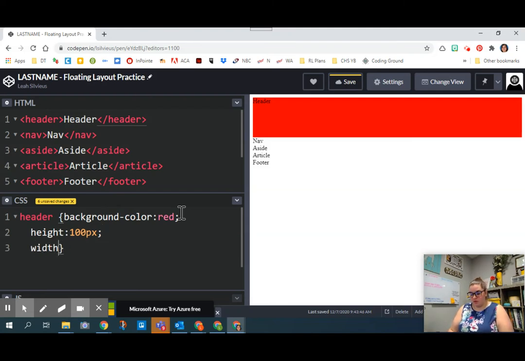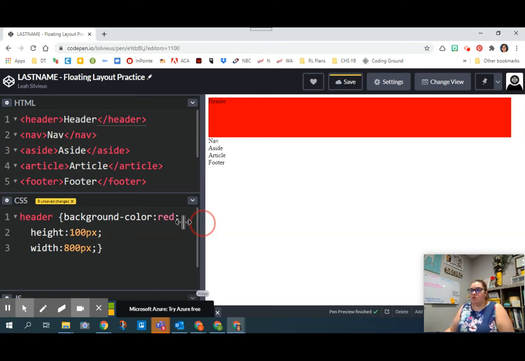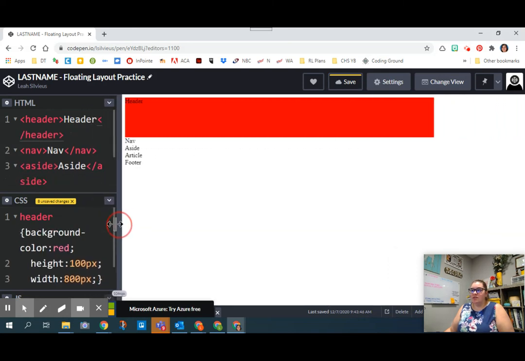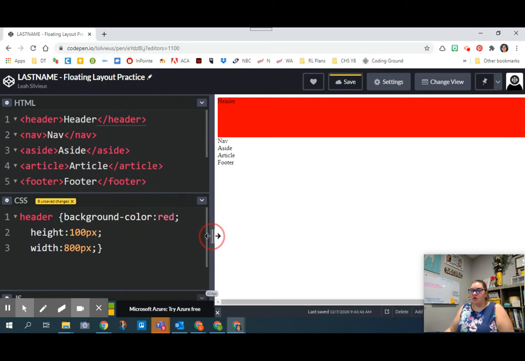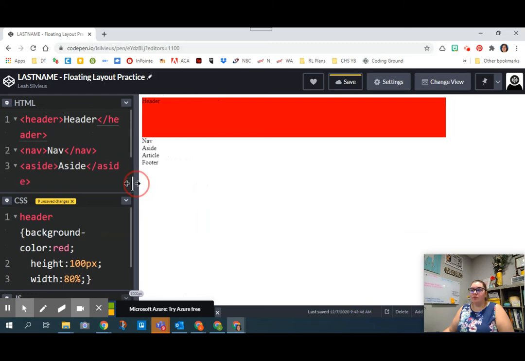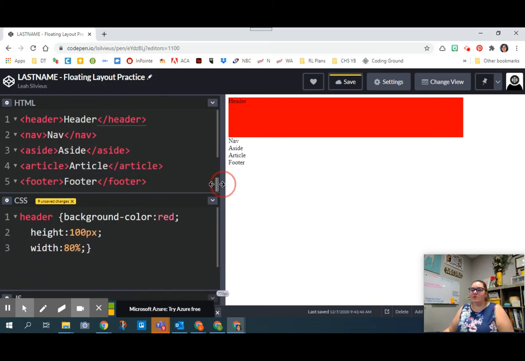Now, normally we would create a width of, let's say, 800 pixels, right? But when we create a width of 800 pixels, notice that when I reach 800 pixels, it doesn't adjust as the page gets bigger or the page gets smaller. It's going to stay at 800 no matter how wide this is. So instead of doing 800 pixels, we can do a percentage. A percentage is going to allow it to determine how big is the page and then determine a percentage of that. So if I do 80% here instead of 800 pixels, you'll notice it will find the width of the page and about 20% of the page won't be filled. As the page gets wider, the header gets wider, taking up 80% of the page.